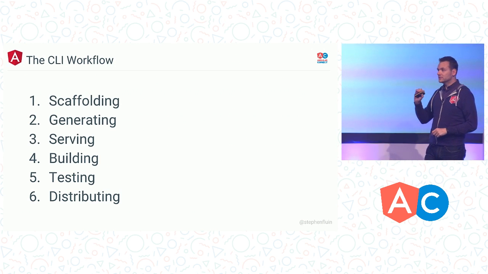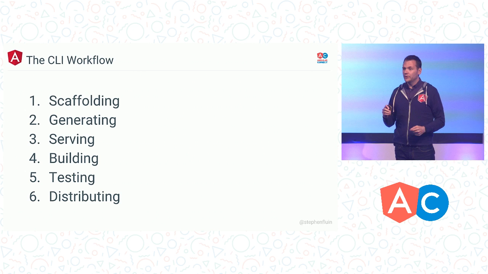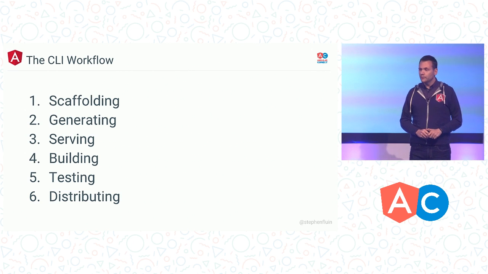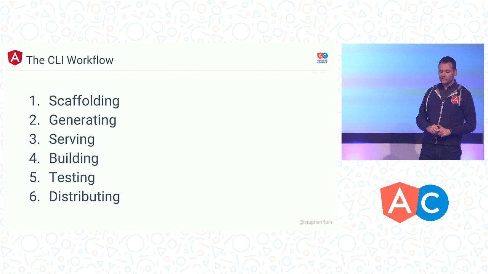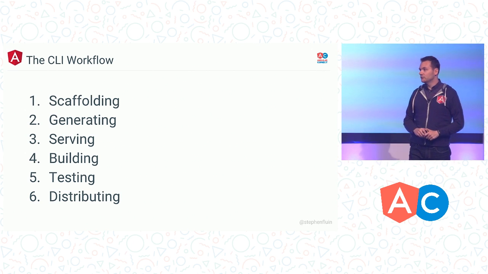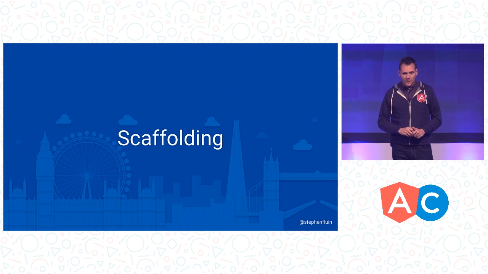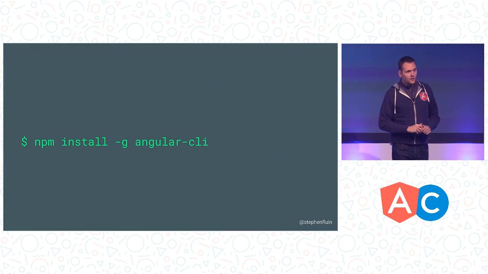So I'm going to go into scaffolding and building an application. I'm going to get into generating different parts of an application, going into serving and going into that dev lifecycle and that dev loop. We'll talk about building applications, testing, and then we'll finally get into a little bit about distribution. So let's start with scaffolding.